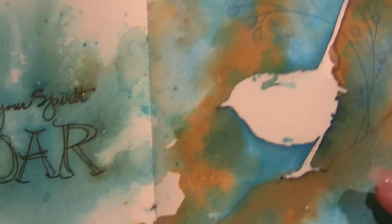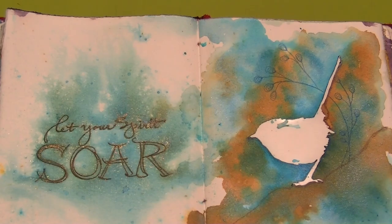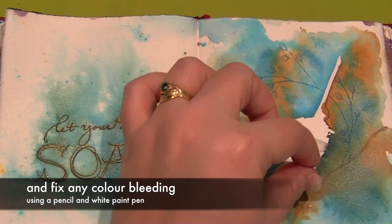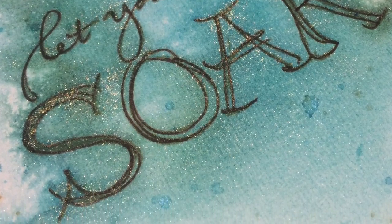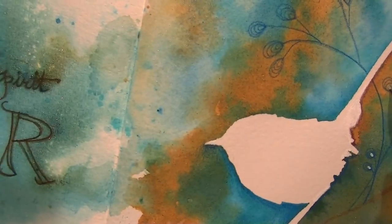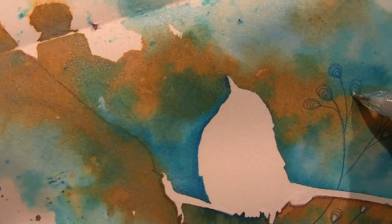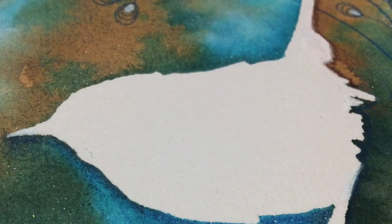That bird is great - I'm loving the edges and the colour bleeds. But as you can see on the bird's tail, it looks like a little bit of that colour has snuck underneath my mask. So I've just got a tiny little colour bleed. I'll just need to fix that up with a white paint pen. And just so it doesn't look strange, I'm going to add a little bit of white paint pen onto my doodled leaves as well, just to help draw the eye and focus away from my little cover-up. No art is perfect, but for me that page has turned out beautifully and I just love the way it looks.